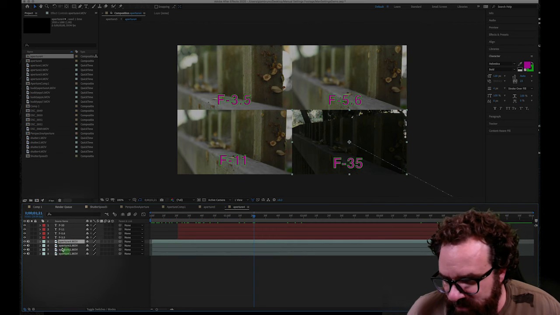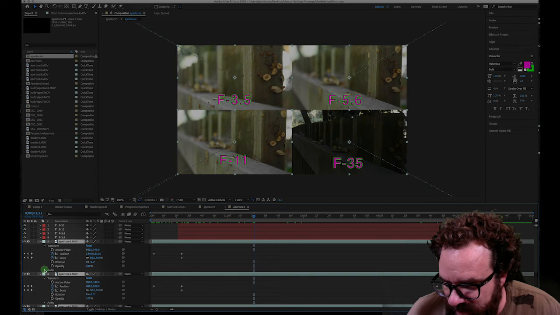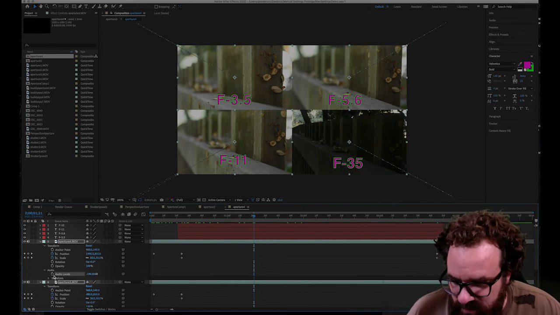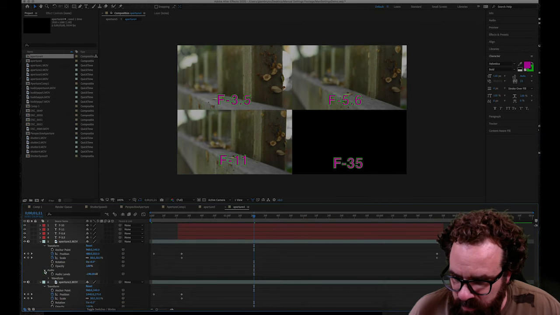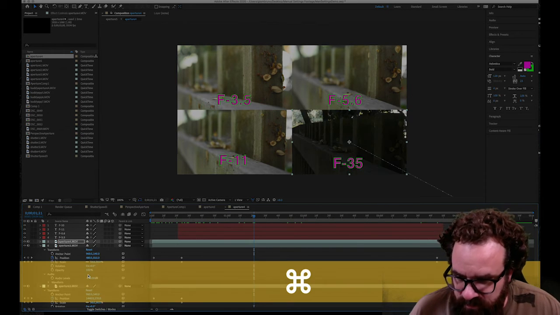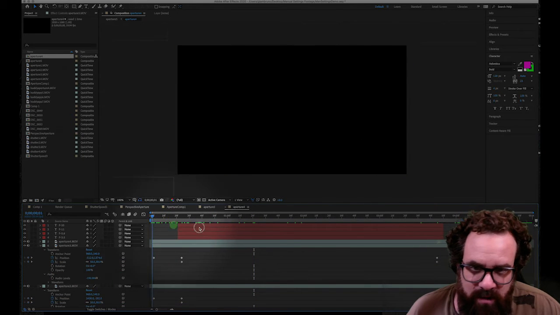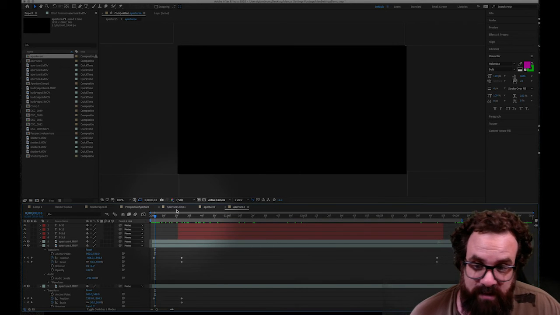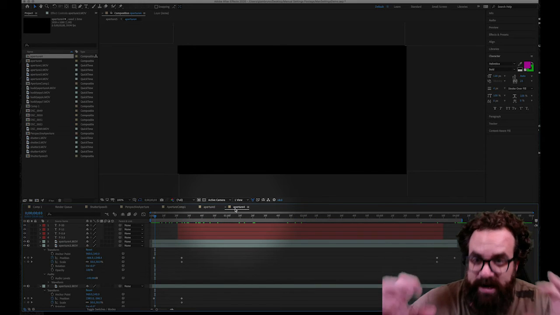One more thing, you do have some volume on there, so once again I can shift select all of them, and I can just pull down the audio so I don't even hear it. I can also remove it, but if I just click audio, does it delete? Nope. Nope. Oops, undo. I'll just pull it down to -92. That way there's no audio. If you wanted to throw in a song at the very bottom of your comp layer, you could as well, but that's not necessary. So I just did one.